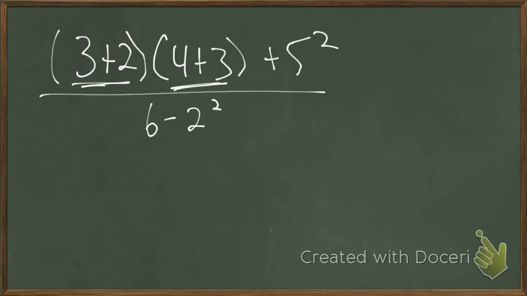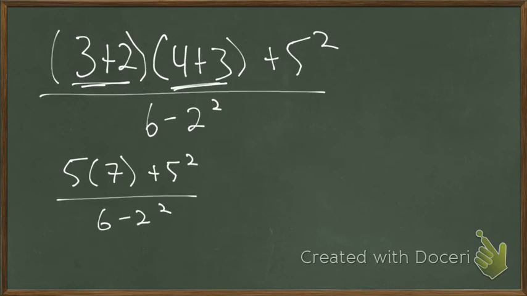So check it out. And I know it's really hard to write things, and I know we don't like to do it, but the organization that this creates is going to create more right answers. So 3 plus 2 is 5, 4 plus 3 is 7, and I just rewrite everything. It's no big deal. That wasn't that hard. I'm barely sweating, okay? Next.